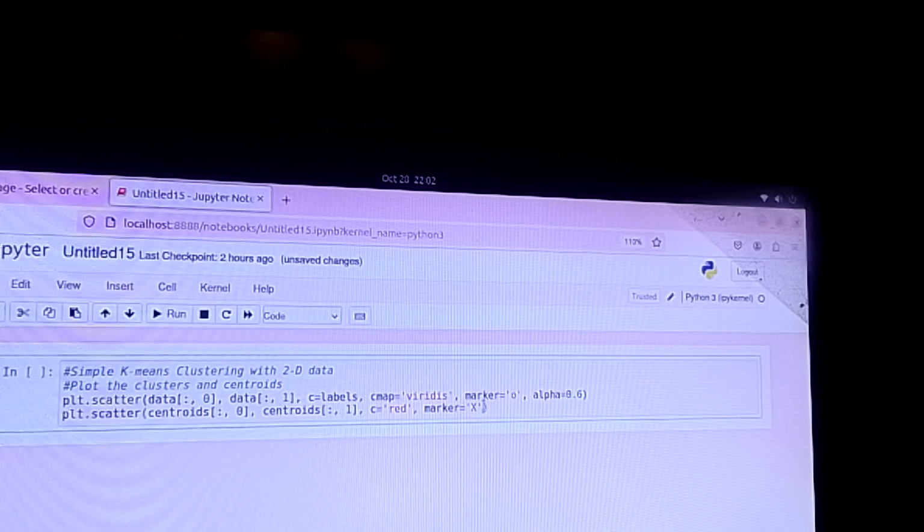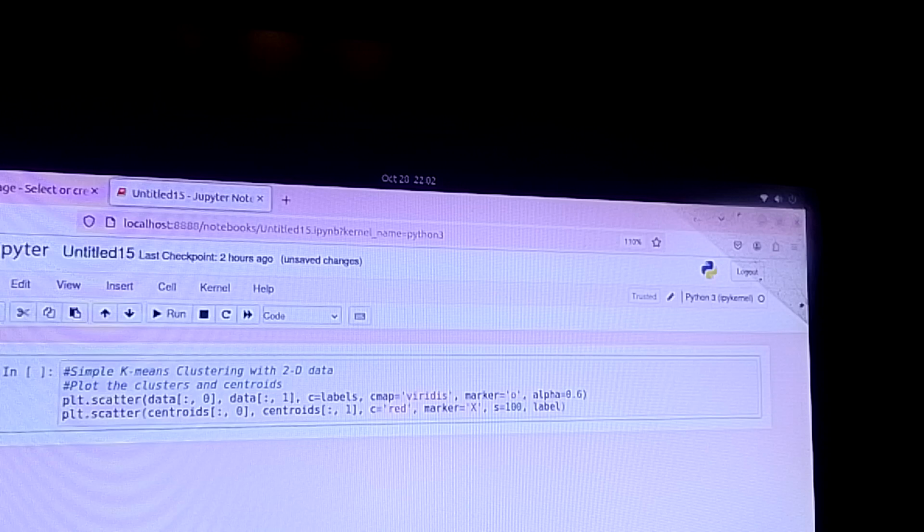Then s is 100, as I mentioned earlier also. Then I have to put some label. We have to put labels here, and the label is centroids, since we are dealing with centroids only in this particular line. So let's just put it. Okay, centroids. So that's the part.